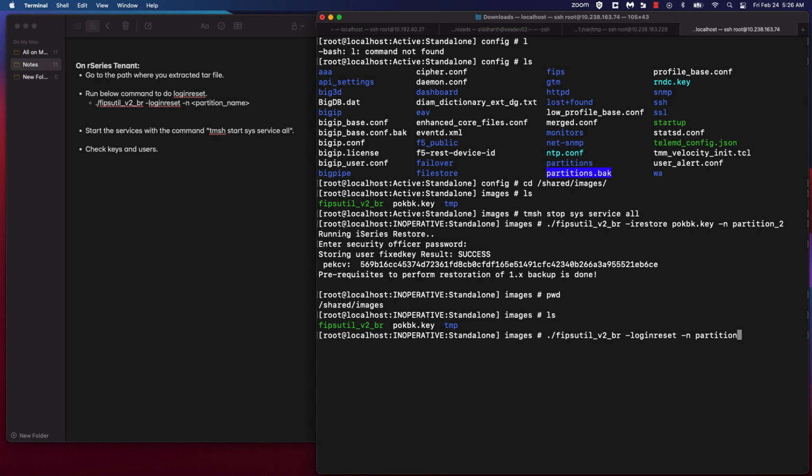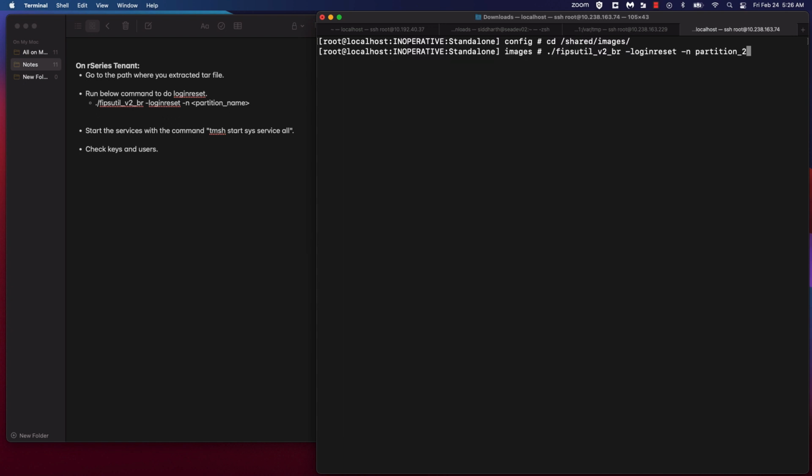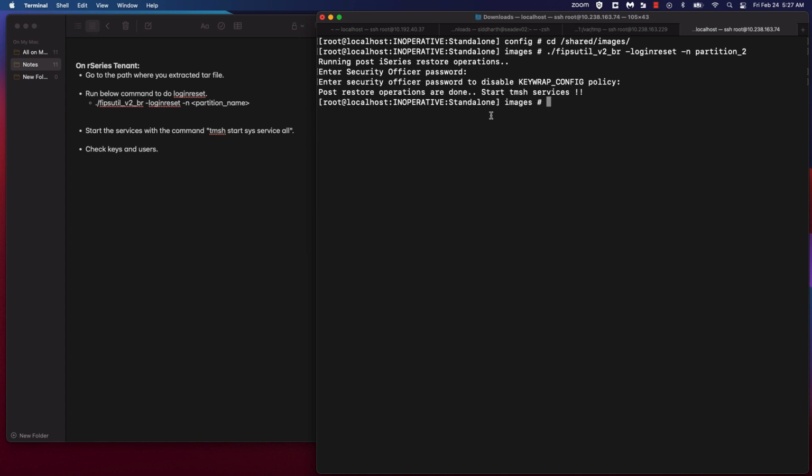In our case, that is partition_2. We enter the security officer password, re-enter the security officer password, and as you can see, the FIPS configuration restore process is complete.